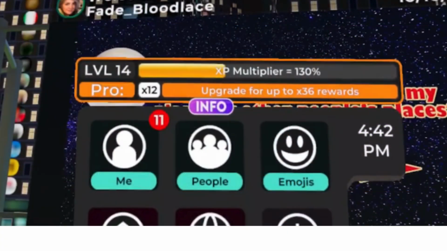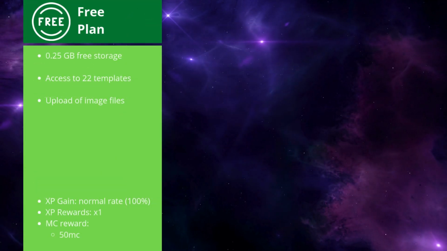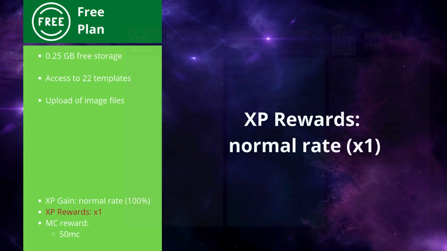You can keep track of that right underneath the regular XP bar. The scales on that are free is the base amount, or times 1.